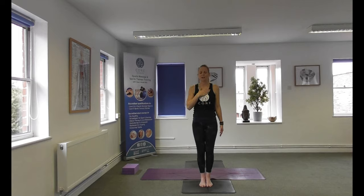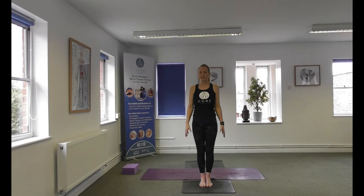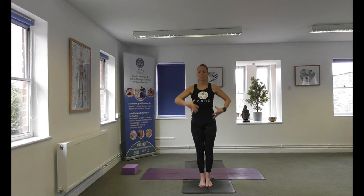And again, in your own time, breathing in fully and deeply, really stretching and opening. And as you breathe out this time, you can feel yourself let go of any tension around the upper back, mid-back, lower back and pelvis. And one more time, take a full and long inward breath, so really stretching and opening through the ribcage.